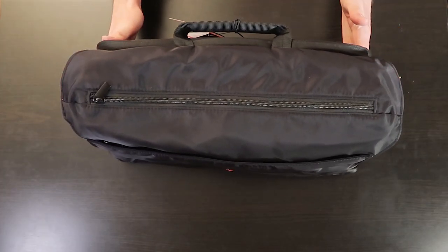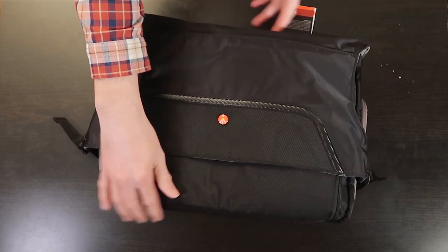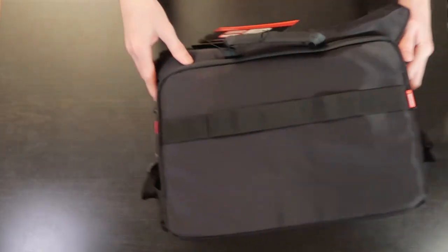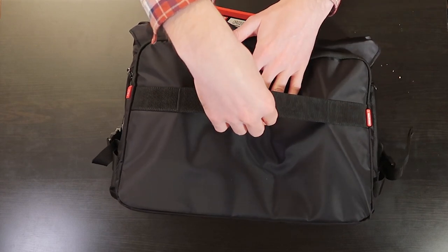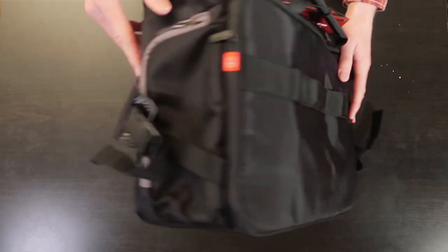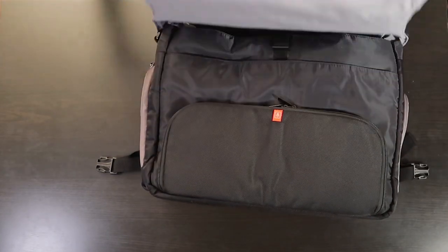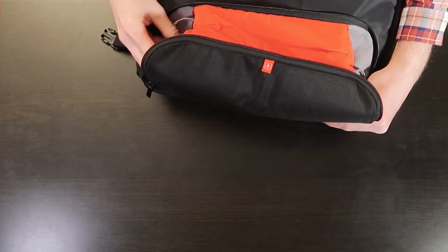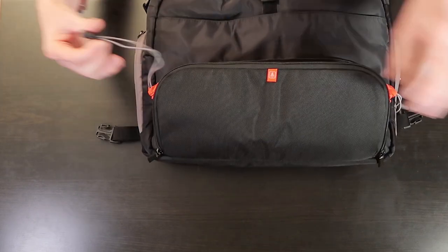I'm going to use the overhead camera for this because it'll be easier. Let's quickly switch. You can see the bag there — the flap we'll do in a second. On the side we've got a little side pocket that unzips back, and there's some kind of handle there which I believe lets you attach it to suitcases. We've got another little side pocket here as well. Opening up the bag now — two latches on the side — we've got another pocket here.